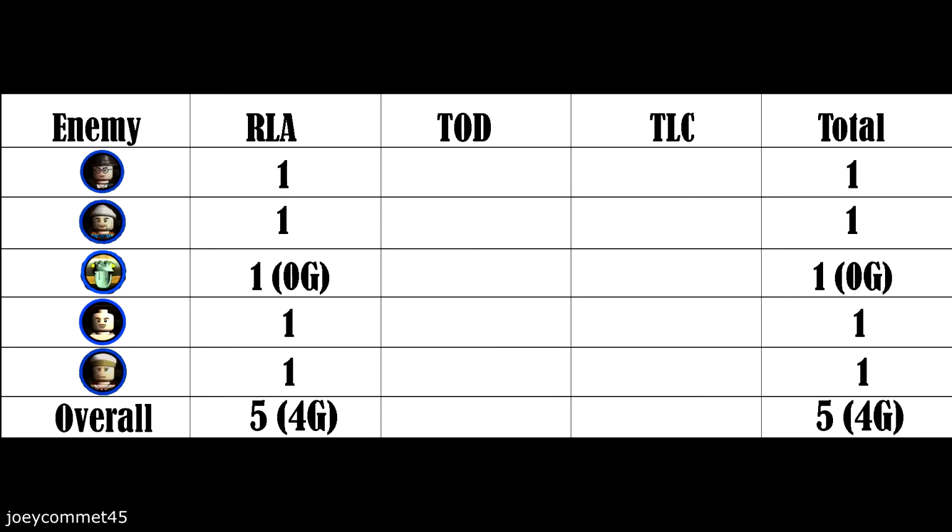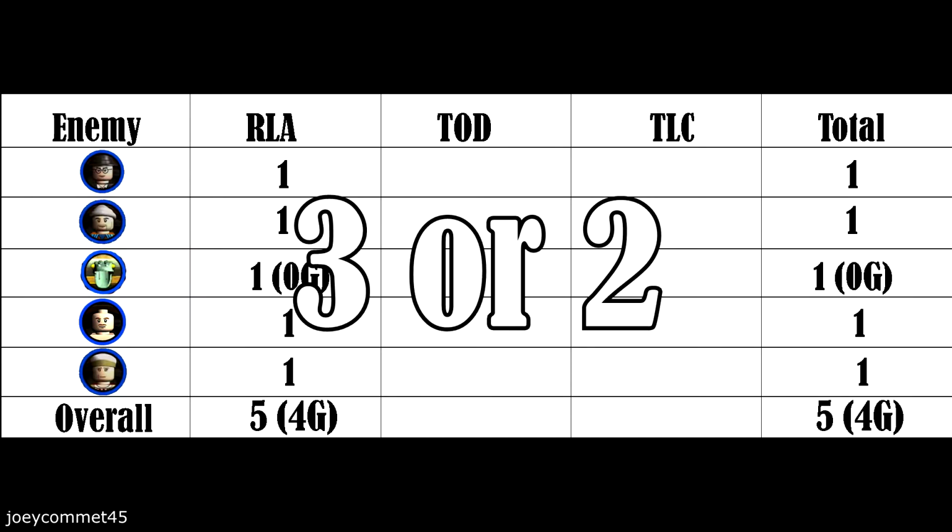In this movie, we defeated one Major Todd, one Sherpa Gunner, one big green snake, not if you glitch, one enemy boxer, and one Belloc. The overall total is 5 enemies, or 4 if you glitch. This movie's difference is either 3 or 2 enemies.